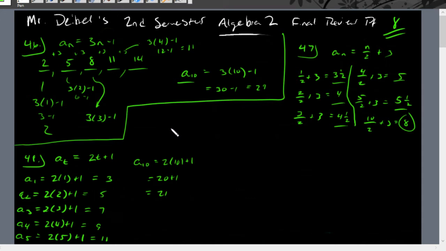Number 49, which is the last problem in this grouping, but I've only been recording for 5 minutes, so I think I'm going to do the next section as well. So you've got a sub r is equal to 3 times the quantity r minus 1. So here, do the same exact thing.